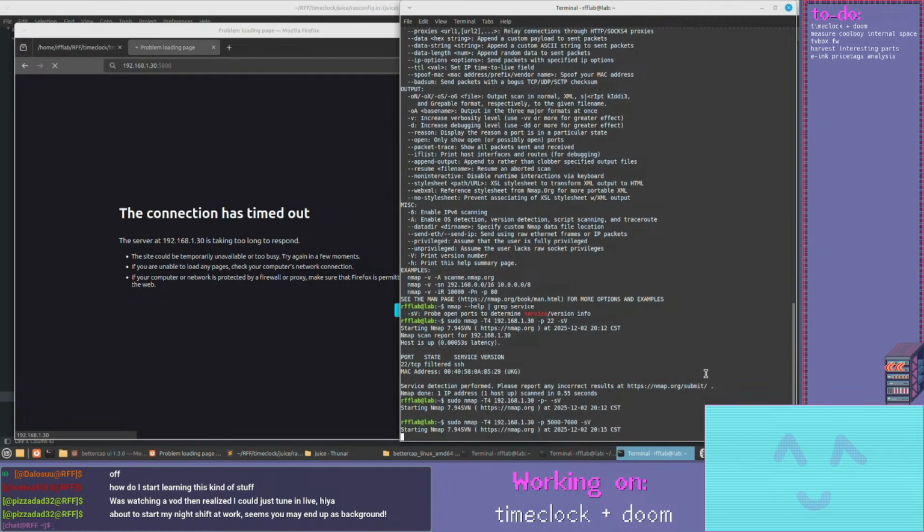I don't really need to do all the ports. That's gonna take forever, even with a fast scanner.